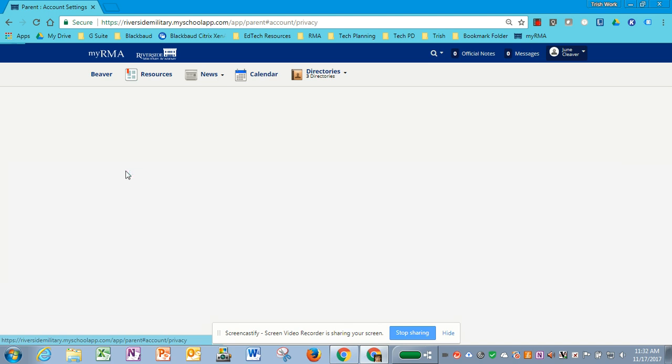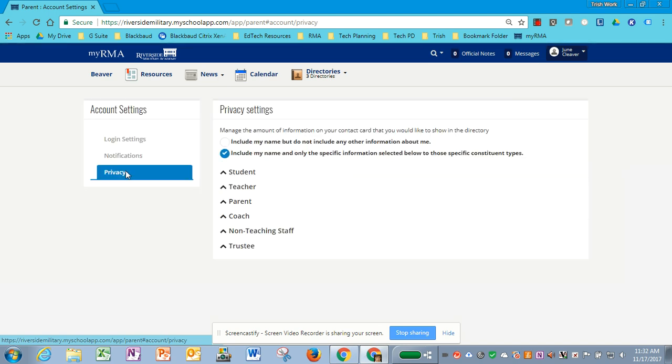Over on the left, you also have a privacy setting. This will determine what information about you will appear in the directories that your constituents have access to. Now, that's going to vary depending on whether you're an alumnus, a parent, a teacher, and so forth.